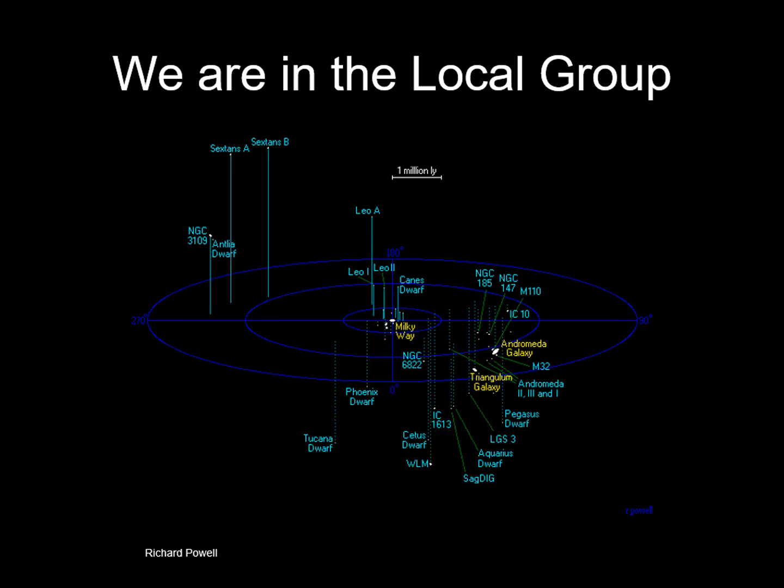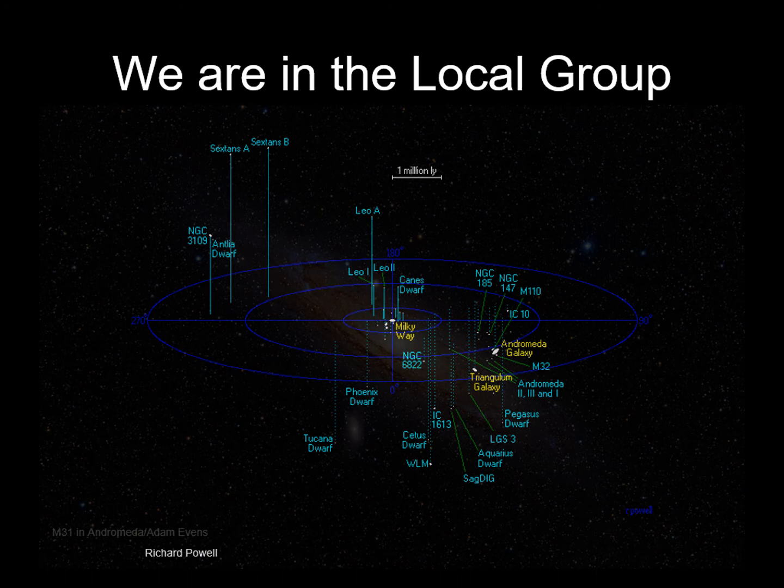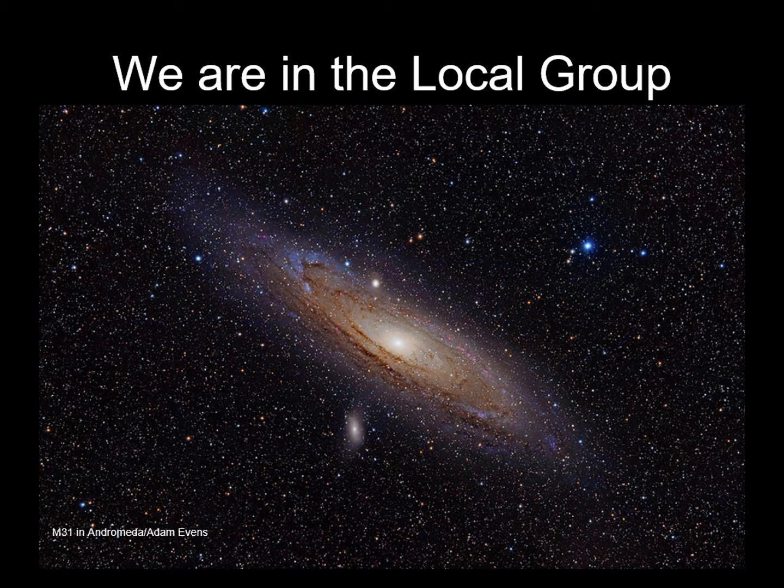Here's a map of our galactic neighborhood. We're part of a small group of galaxies known as the Local Group — yeah, it's a very creative name. There are around 30 galaxies in the Local Group, most pretty small. The other really big galaxy like ours is labeled the Andromeda Galaxy. You can see this one for yourself: if you get somewhere away from city lights in the early fall, you can see a small fuzzy patch of light in the sky towards the constellation Andromeda. This is the Andromeda Galaxy, and it's the farthest thing you can see without a telescope, around two and a half million light-years away.